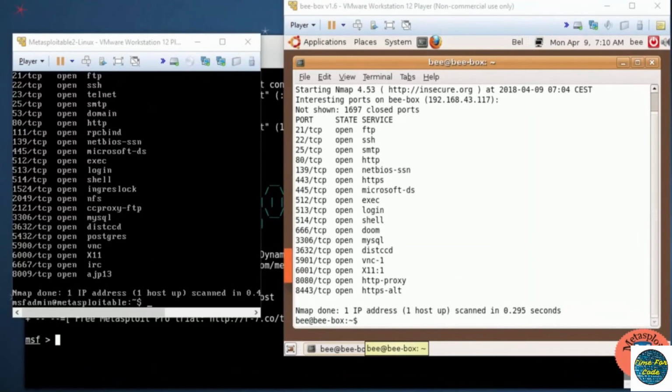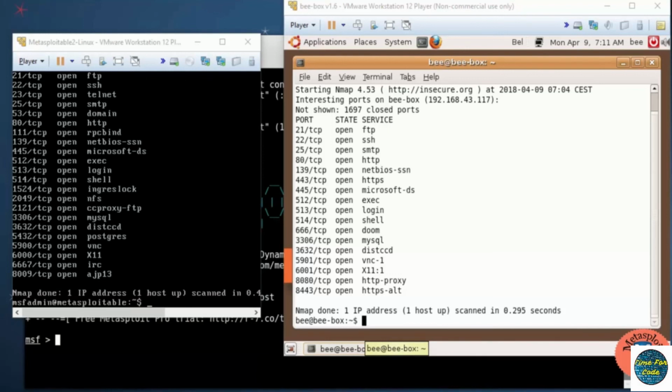So here you can see that I am running two servers, and both servers consist of all the ports, but here we are only concentrating on SSH. Here you can see that the SSH port is open, the TCP port number is 22. So when you are targeting SSH, you need to know which version is used by the server.